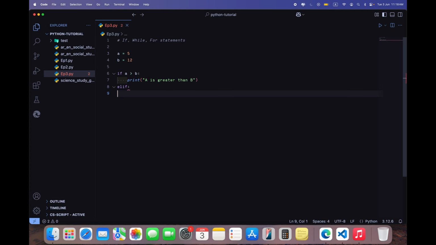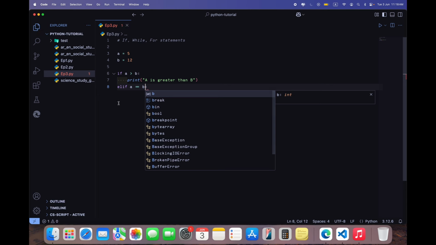So what it's checking here is if a is greater than b. If that's true, run the code under it. If it's not, move to the else if, and then here we're going to say a is equal to b.